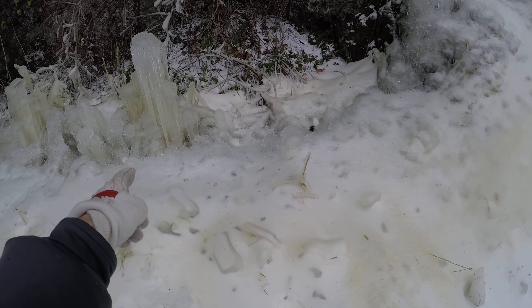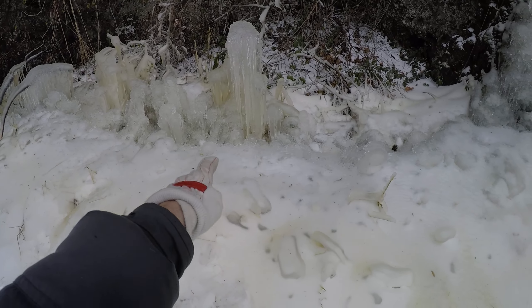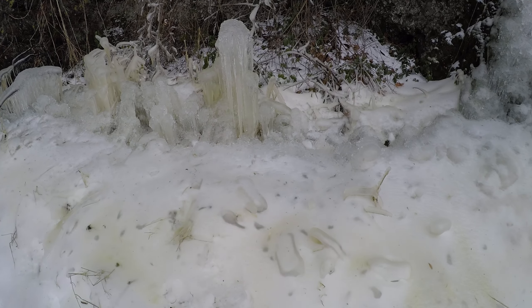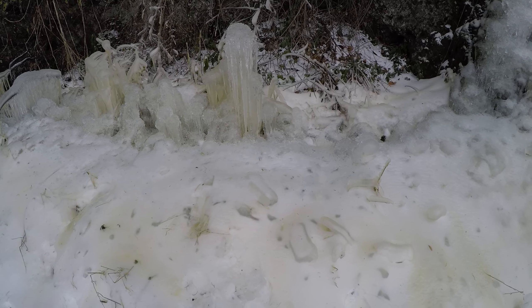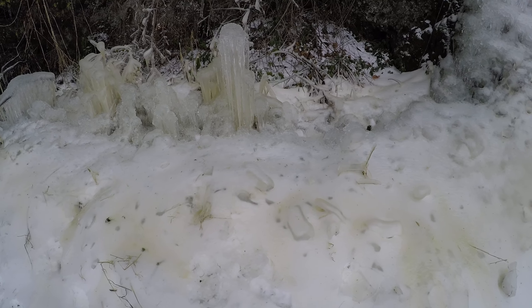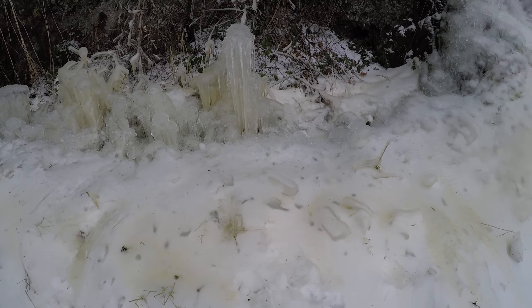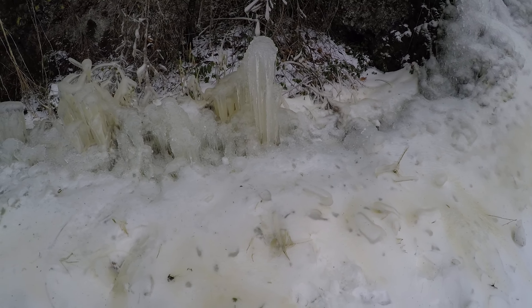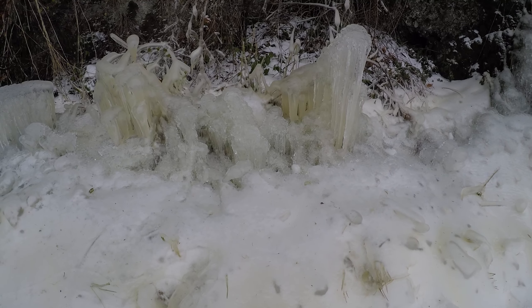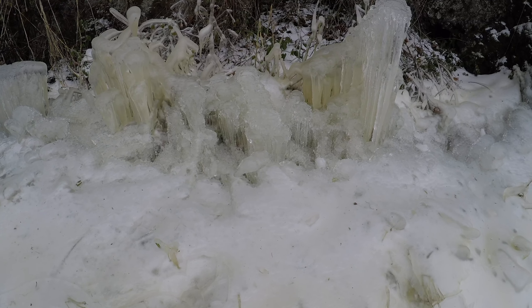Looking at the floor here — there are all sorts of ice formations, real bubbly, smooth, and rounded. I'm not even sure what's under there or if it's just pure ice. Right in front of me there's an ice formation that's got to be three feet tall, very complicated with multiple icicles. I think there's a tree branch under there supporting it.